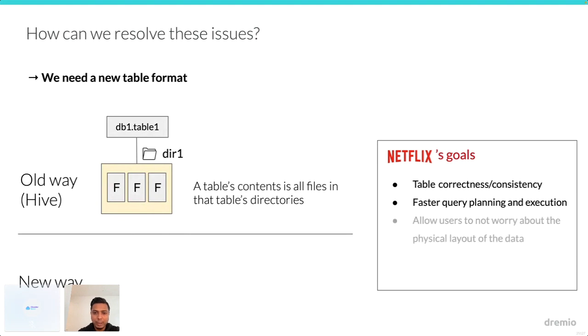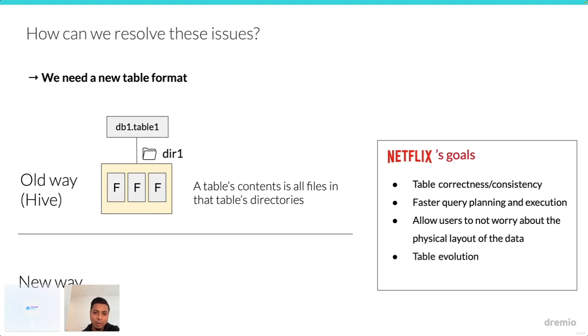And most importantly, they don't want to worry about the physical layer of the data, like I was mentioning with the partitions, right, with Hive. If I have to query using a date, users should not have to worry about that. Can we just have the software, or some automation, take care of that? Because users don't need to know about the partition just to query one simple day of data.